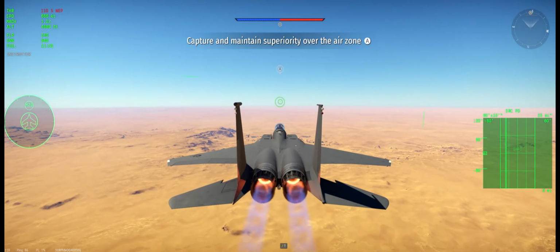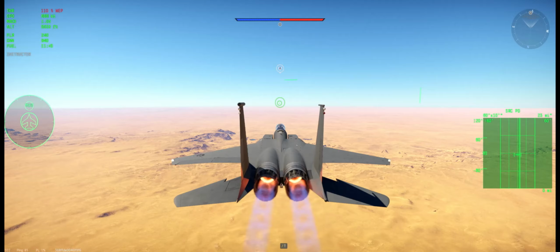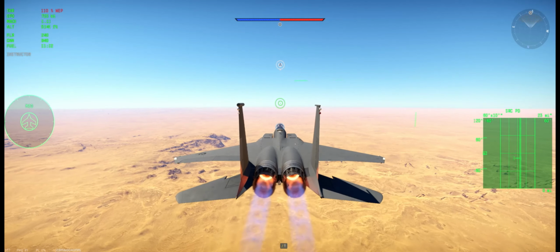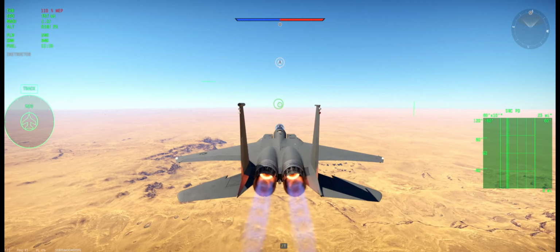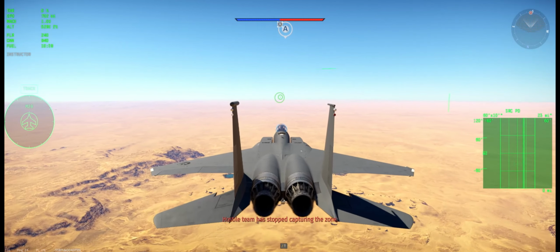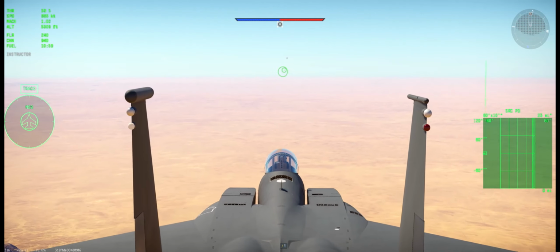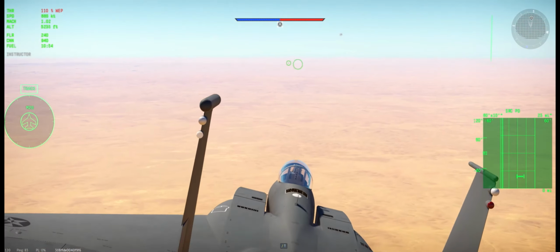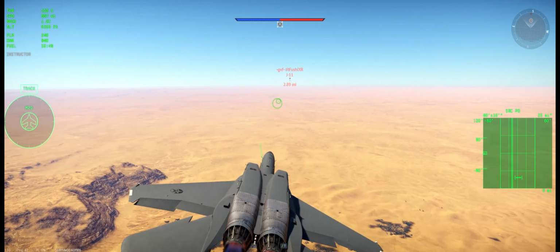We're gonna try that again. Now, in RB, it's a little harder to go for rate fights just because you're constantly pulling full deflection. If you're using shift or control to pitch, or even with the mouse, it's kind of hard to control your pitch. That's why it's a little better to do it in sim, but you can still use energy to your advantage, like for example if you're doing spiral climbs, that sort of thing.